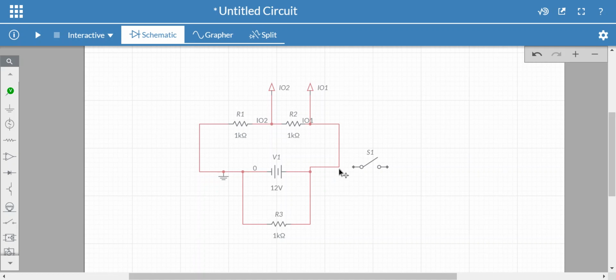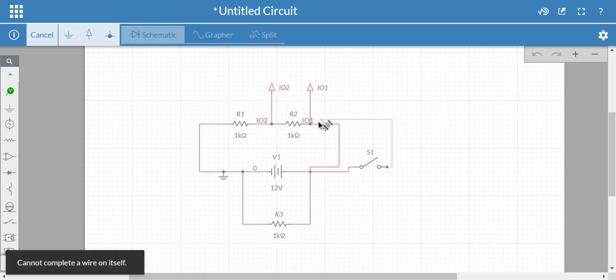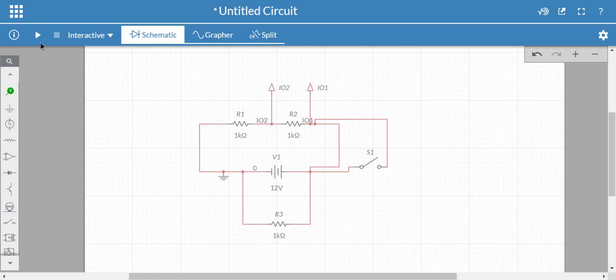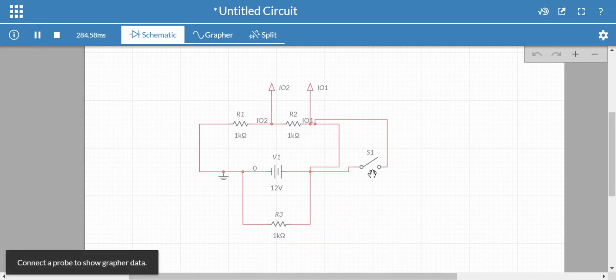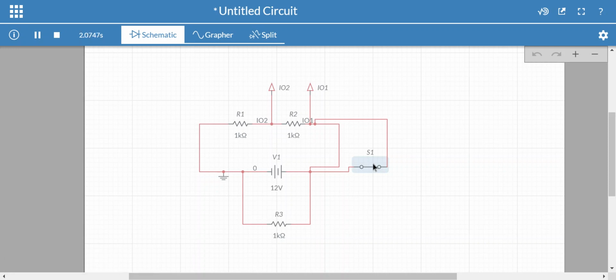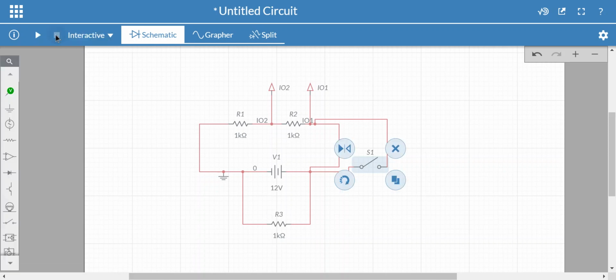I'm just going to attach a wire from here to here and a wire from here to here. Now, when I run this circuit, I can just click on the switch to close it, click on the switch to open it, click to close it, click to open it. And so you will see, I'll use that for good in a second.